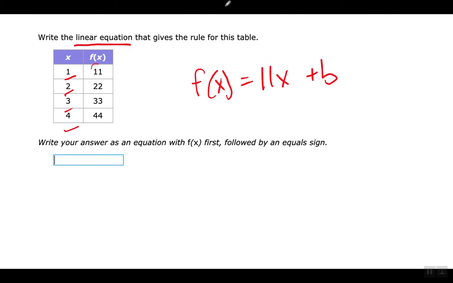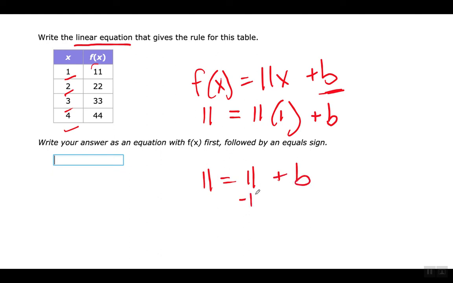Ahora voy a hacer la misma cosa, sustituir el 1 y el 11 para encontrar qué valor tiene b. All right, I'm going to substitute 11 and 1 to find what value is b. So when I do that, I mean, you could do this mental math. For those of you that are really good at math or are in honors, try to do some of this mental math. And you'll start seeing these little techniques that I'm showing you.